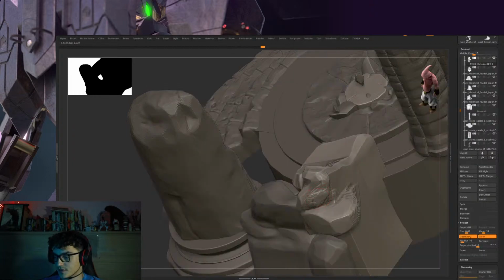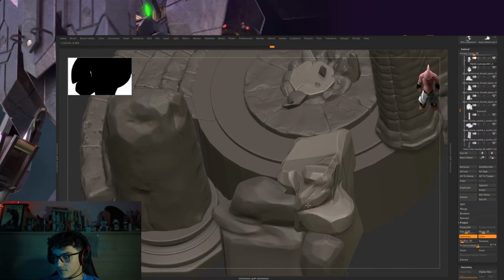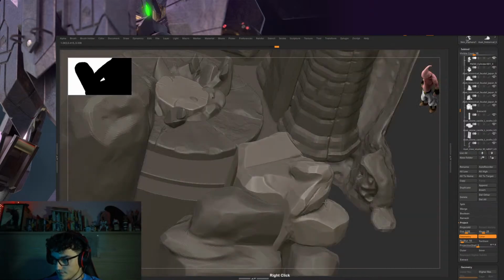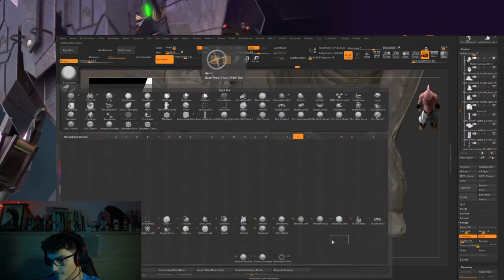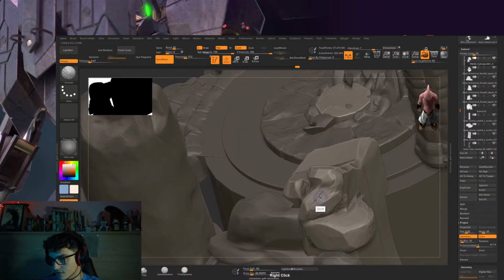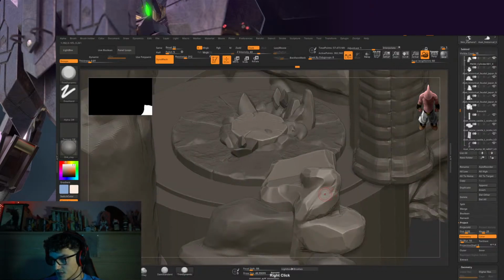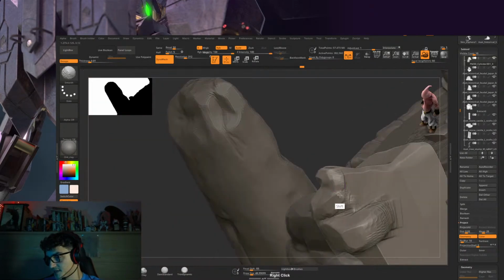Brush turn dynamic. Again, maybe the smooth stronger is not the best. Brush smooth. Or is this smooth? Yeah, smooth. I want to smooth slightly because I want to keep those cuts, because that was a happy accident right there.